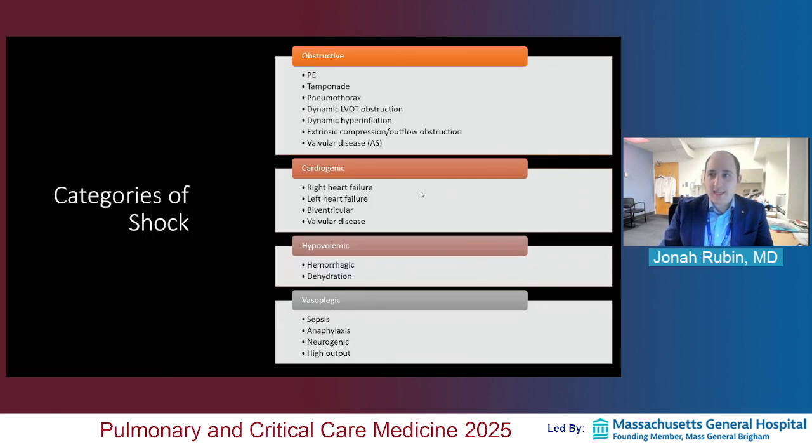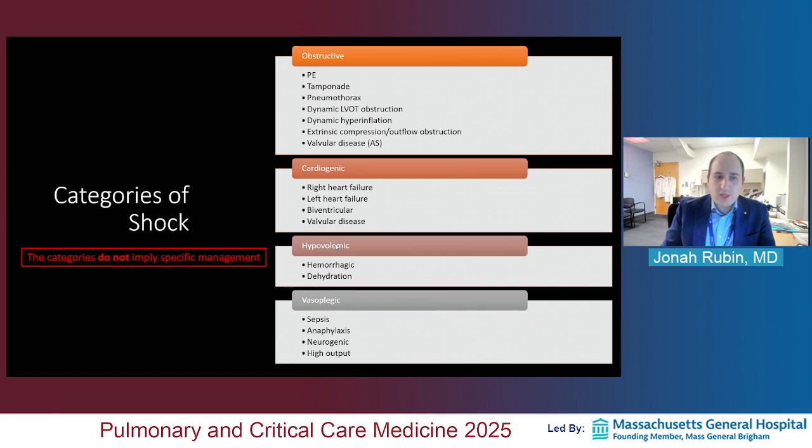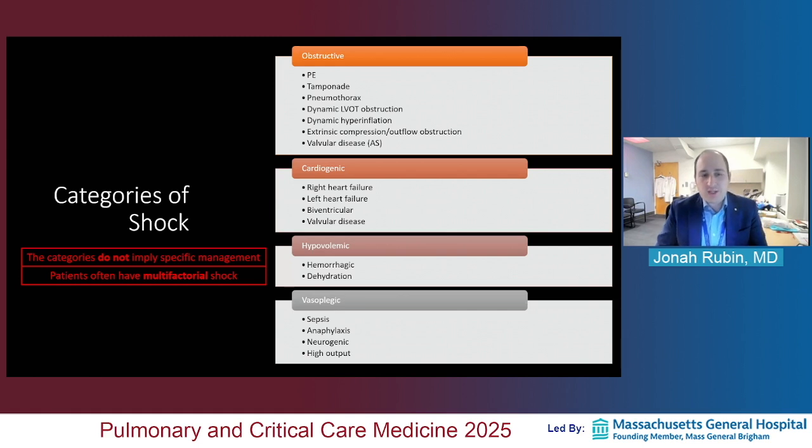What I would say is that when you think about shock in terms of critical care echocardiography, sometimes in medical school or in training, we're taught to think about shock in terms of these broad buckets. That's not the approach I would generally use to think about shock when using critical care ultrasound, because all of these categories and the different things you see within them, they don't necessarily imply a specific management. Sometimes in both obstructive shock or hypovolemic shock, the answer is fluids, for example. And patients in the ICU very often also have multifactorial shock.